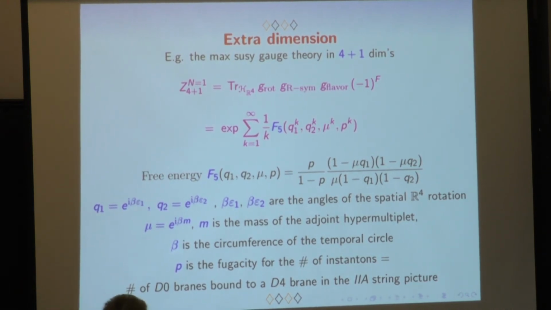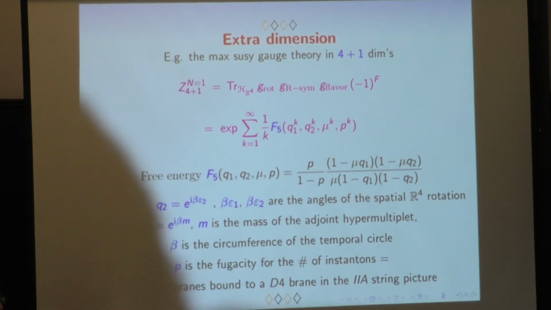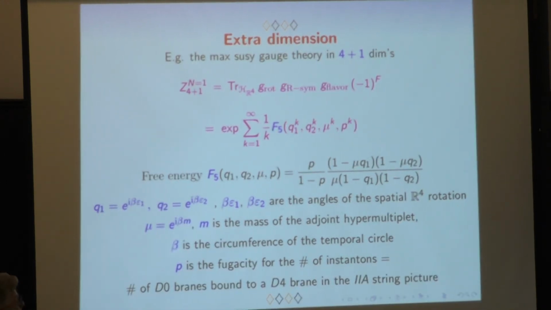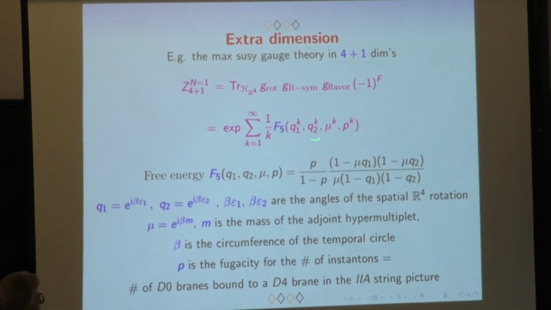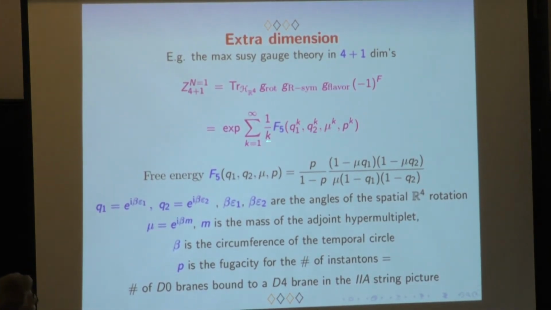Yes? This exponentiation is just a consequence of localization, that it's effectively one determinant. No, this is a consequence of the fact that in the U1 case, the lift to 6 dimensions produces a free theory. It's a free tensor multiplet. If I had started with, let's say, SU2 gauge theory in 4 + 1 dimensions, then the 6-dimensional theory would be an interacting theory, and then this partition function would be much more complicated. It would not have this plethystic form. It would have corrections which will contain the contributions of genuine bound states of 2, 3, and so on.